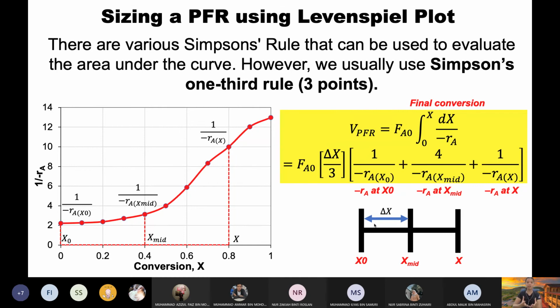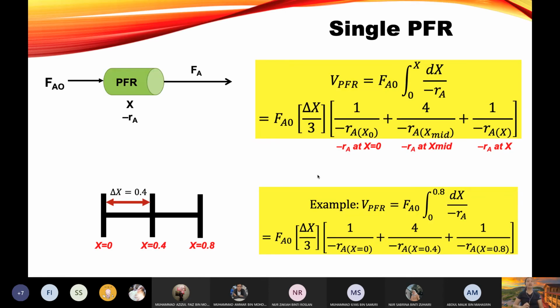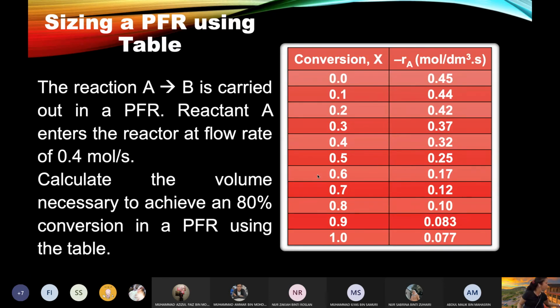So that's why I keep reiterating. Delta X is the gap or the difference between initial to middle or middle to final. Regardless depan atau belakang, if you calculate correctly, delta X will be the same divided by 3. 1/3 rule sebab tu divided by 3. Okay, but let me again explain in the form of a question. Dalam form of question lebih senang untuk kamu faham.